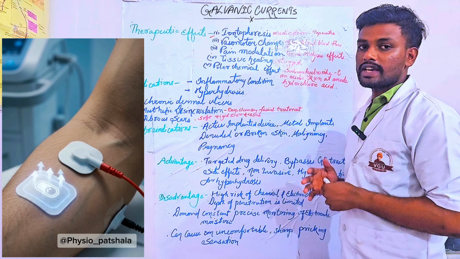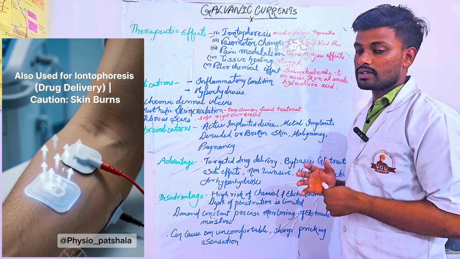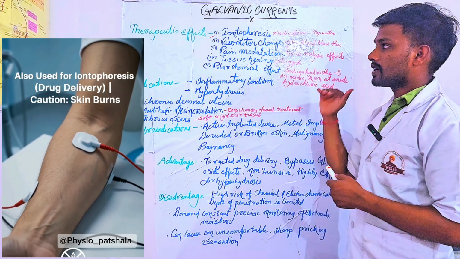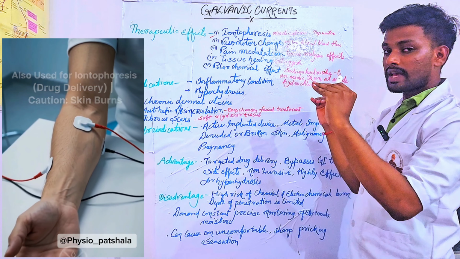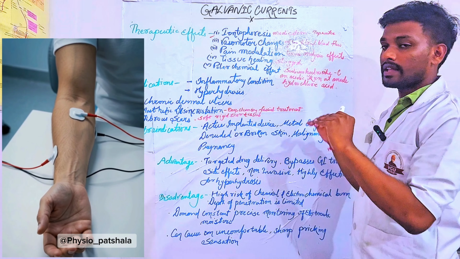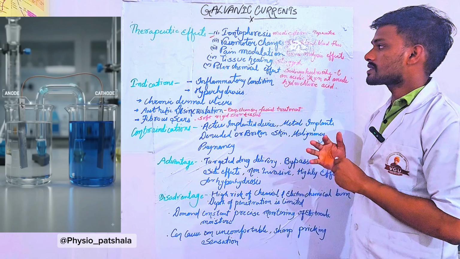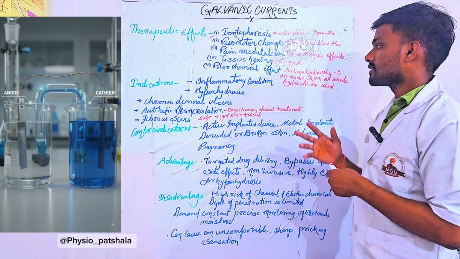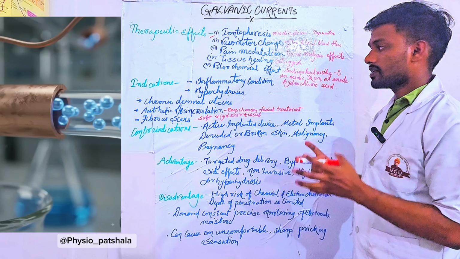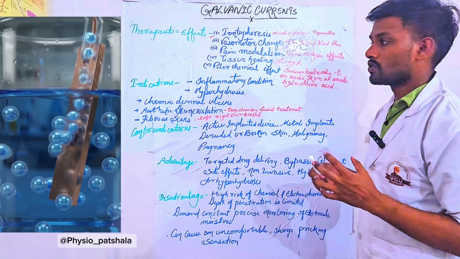It means if a patient is suffering from pain, also in a spastic or flaccid kind of condition or paralysis, then if we are applying the galvanic current, iontophoresis also performs an analgesic effect in the body. It is a normal analgesic effect if we are applying the galvanic current into the tissue interstitial site. Next is tissue healing. If a person has sluggish tissue, inflammation or swelling in a particular region, and we are applying the galvanic current, the therapeutic effect will be tissue healing.